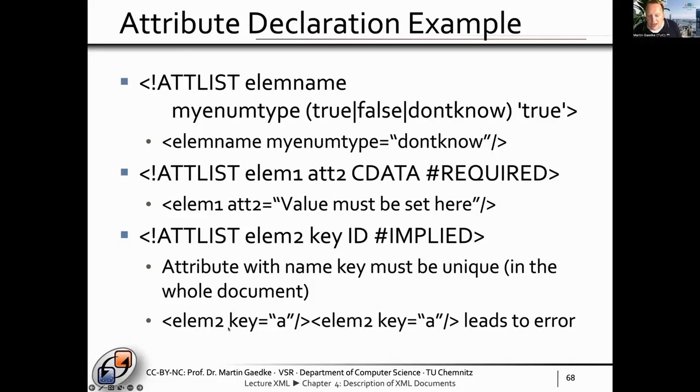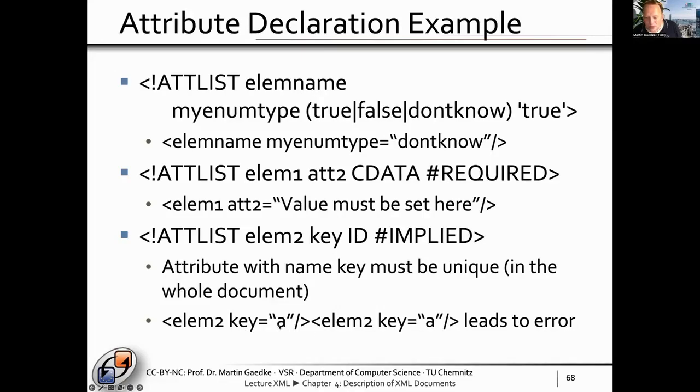So we can use the key A, and we can use the key A in another element, and as these two attributes are of type identifier, not of type character data, but of type identifier, these two must be unique, and the parser would say the document is not valid because one of the attributes is double.